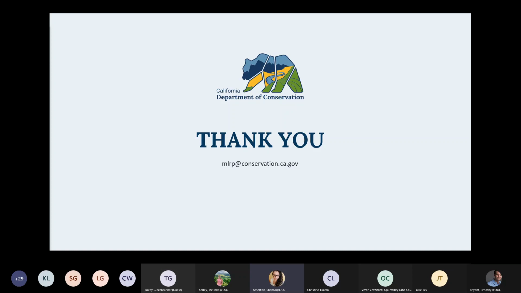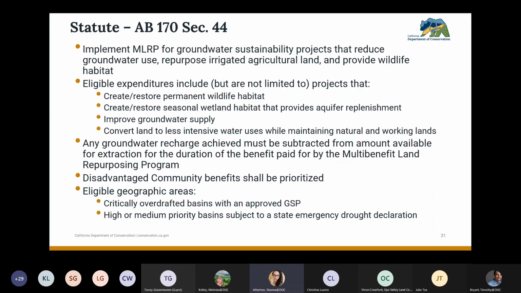Hold on just one second as I flip through my slides. So yeah, the language is any groundwater recharge must be subtracted from the amount available for extraction for the duration of the benefit paid for by the program. That is specific to the funding that we have provided.